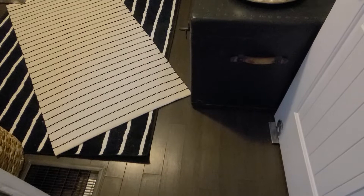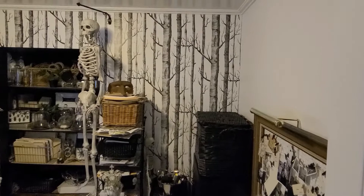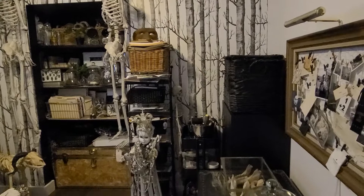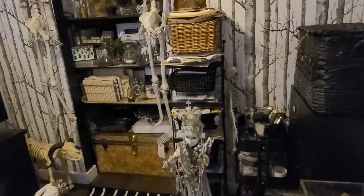Okay, so here it is — my project room. It's not completely done but it's almost there, just some detail work to do. Look at my fabulous wallpaper — that's just peel-and-stick wallpaper. Is that not the coolest thing you've ever seen? See how this room is very different than the rest of the house but it still has a flow because of the colors. In this room I have my spiders and my bones, that kind of stuff, because it doesn't really go with the rest of the house out there.